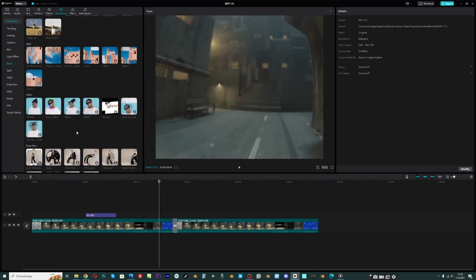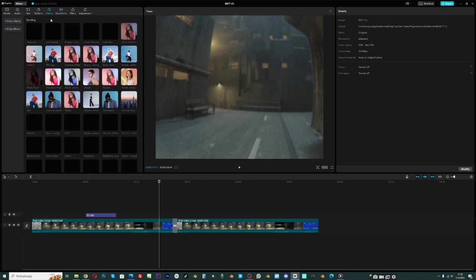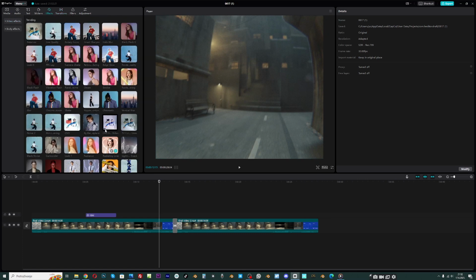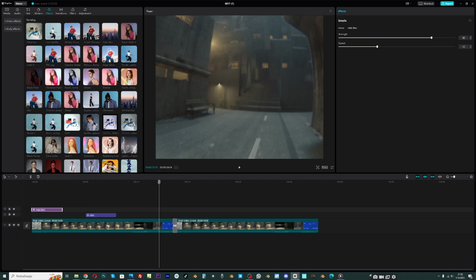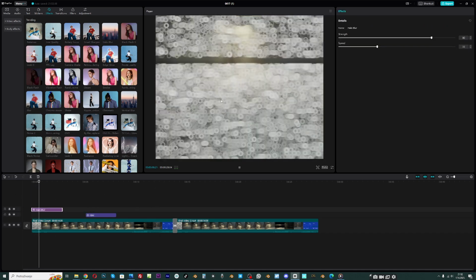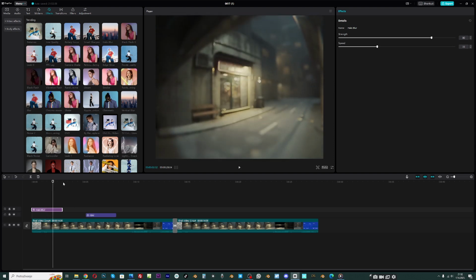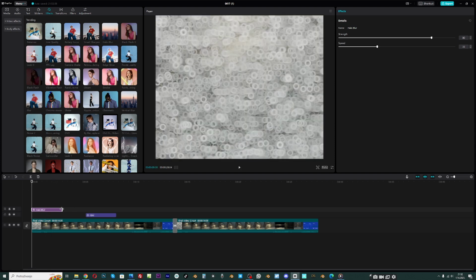And I think the most useful things we can find under effects here. So if you click here, we have a lot of these effects. Let's try this yellow blur, and you can preview how this looks. So if you put this here at the beginning, you can see this nice bokeh effect we get here. And if you want to make this faster, you can just bring this to the left, and let's see how this looks.